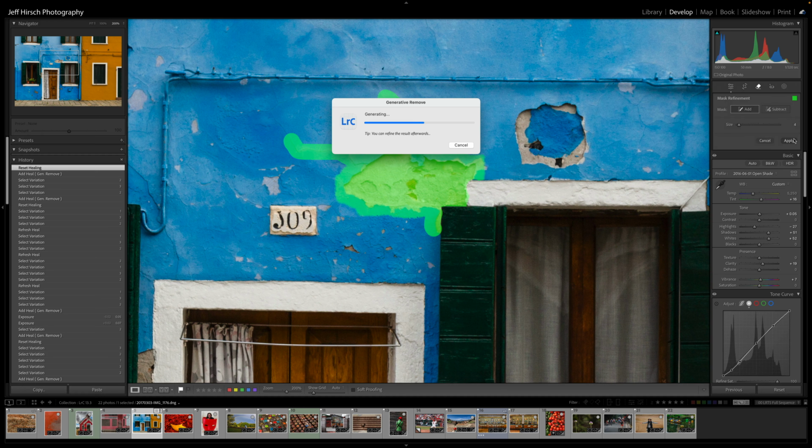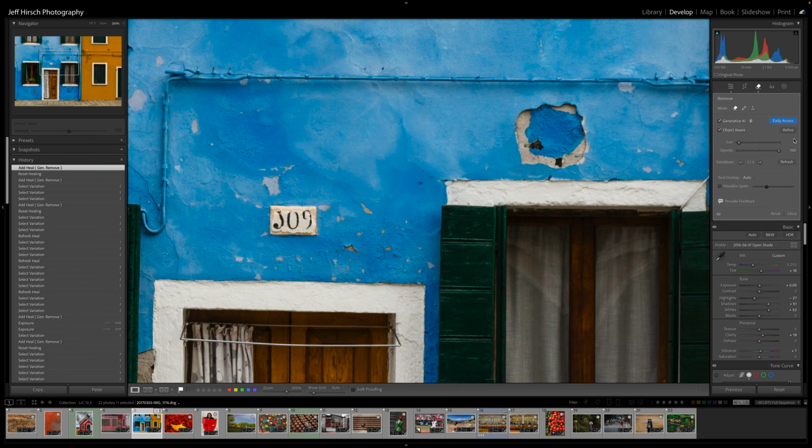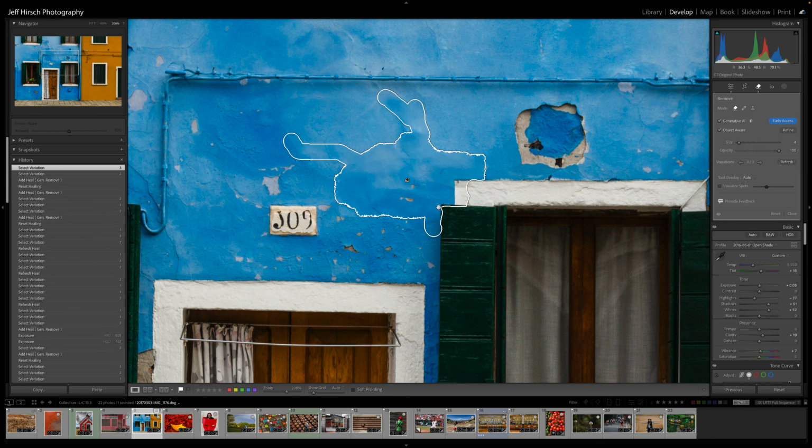And remember, if it doesn't patch it the way you like, you can refine that area and fix it later. So in this case, I think I like version number 3 on that one. And look at how well it preserved that corner. Did a nice job. It actually cleaned it up for us a little bit.